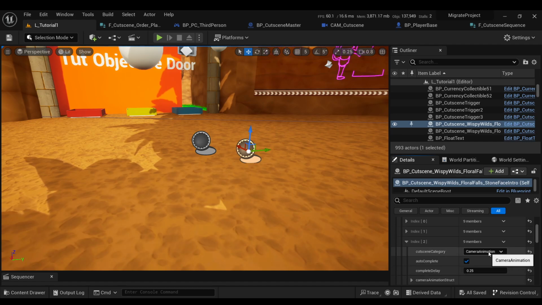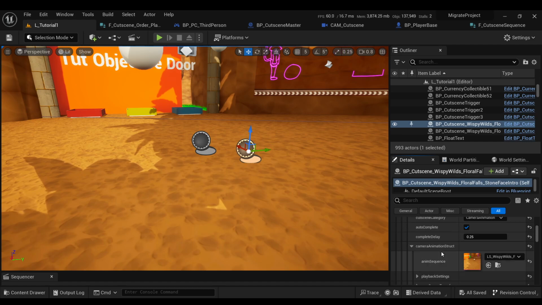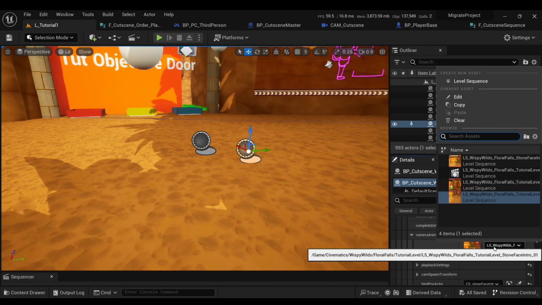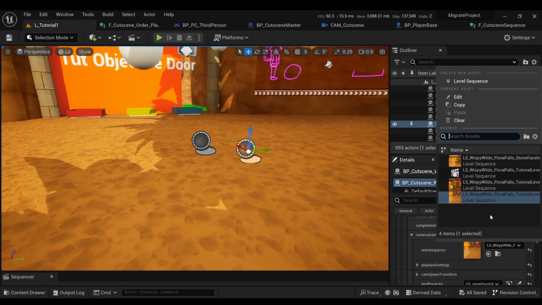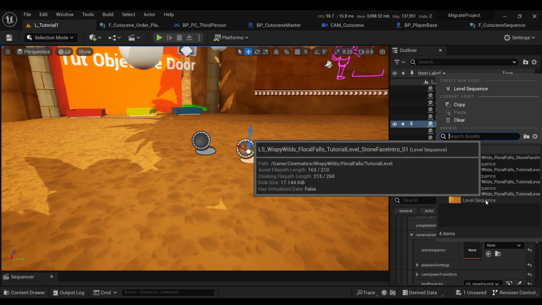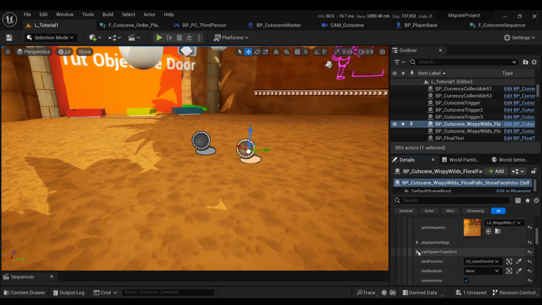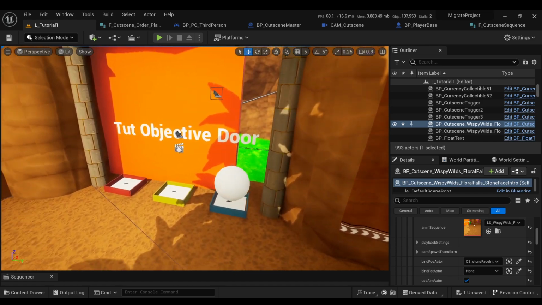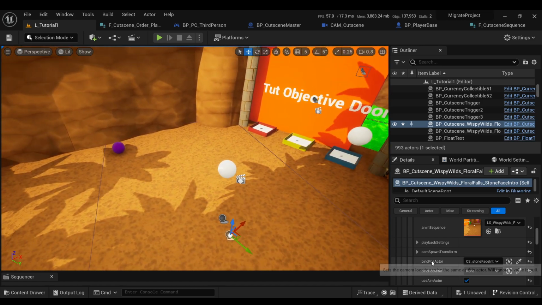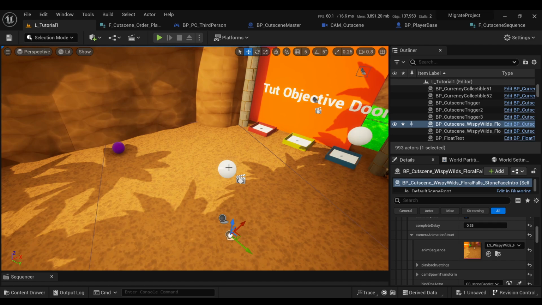Then I would call a camera animation here, which I have a bunch of different sequences for. I'm using level sequences. Whoops. Yeah. And I have all the playback settings in here, as well as where you want the camera to spawn, which isn't really that important because how I've been using it, because it's faster when you redo it, is by just having these invisible spheres here and binding the position and rotation of the camera that gets spawned to those.